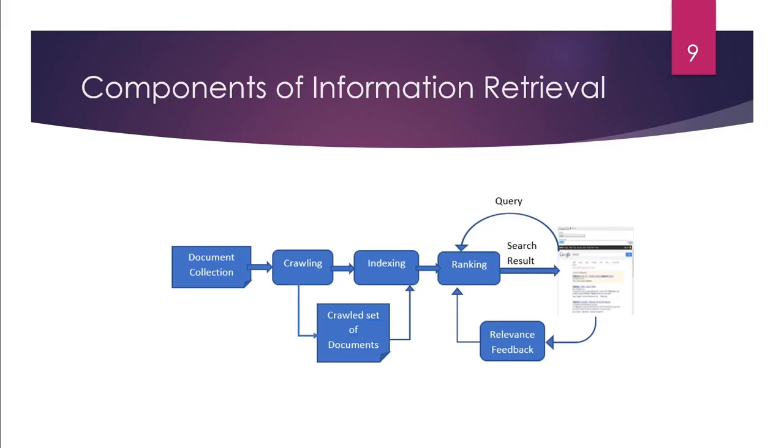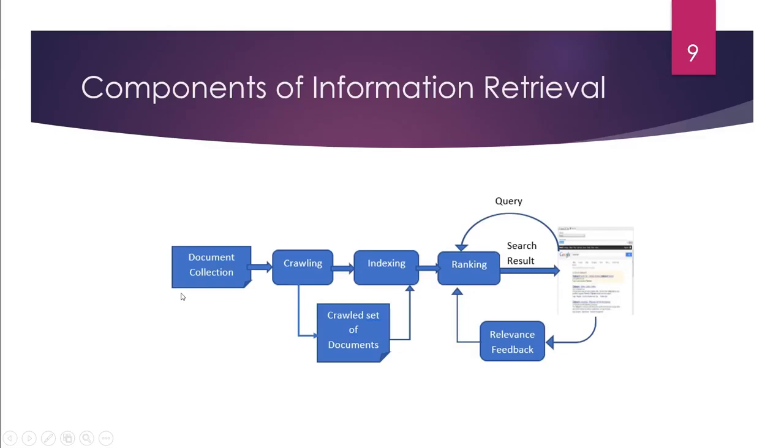done. I'll be briefing about each of these stages in this session, and then in the coming session, we'll be going into the details of each and every component step by step. The first stage is a document collection. As we know that web is a large collection of documents, and Google normally crawls through these documents and it creates a copy of these documents.